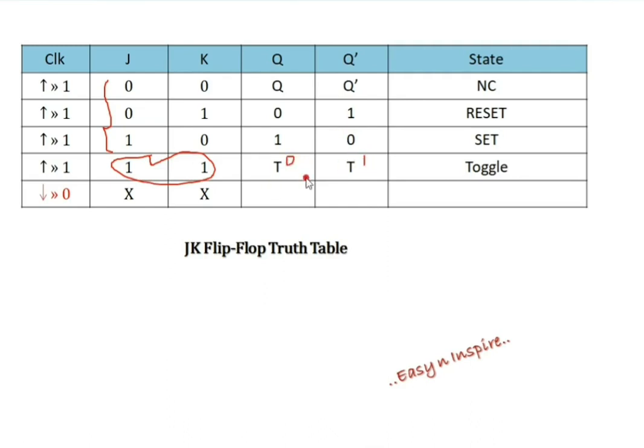So it is 1. Next, it is going to change as 1 0. Again 0 1. Again 1 0. Like this, it is going to be changed. So this toggle condition is going to be continued only when the clock pulse is applied. See here, only when the clock pulse is applied. If you stop this clock pulse, then it remains in the no change condition. This is a very, very important point. So the toggle condition is going to be activated only when the clock pulse is activated and JK must be 1. Then only toggle is activated.